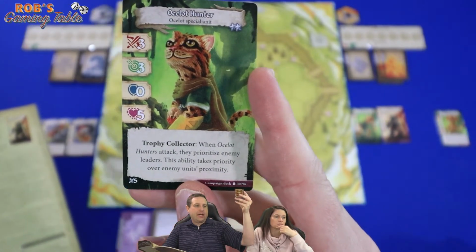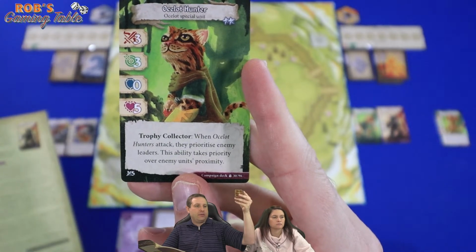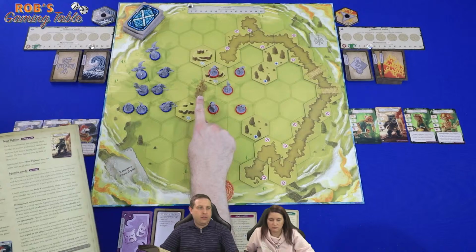When Ocelot hunters attack, they prioritize enemy leaders. This ability takes priority over enemy units' proximity. Okay. So that's what's on that side. Okay, we're here starting in the middle between them.